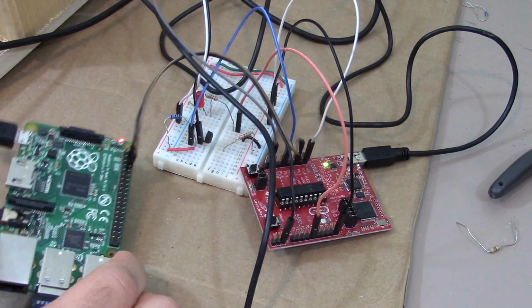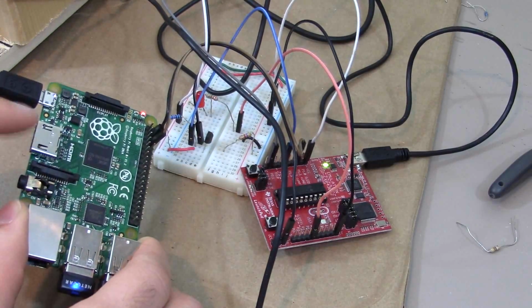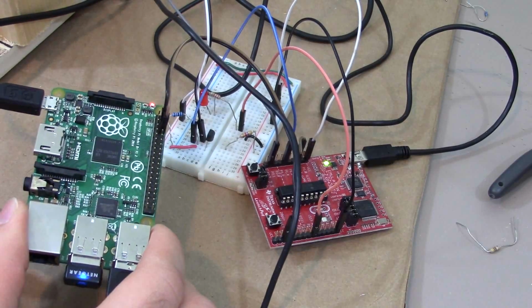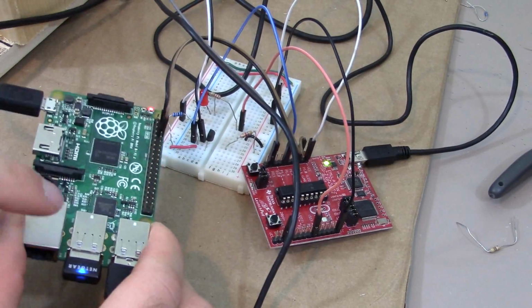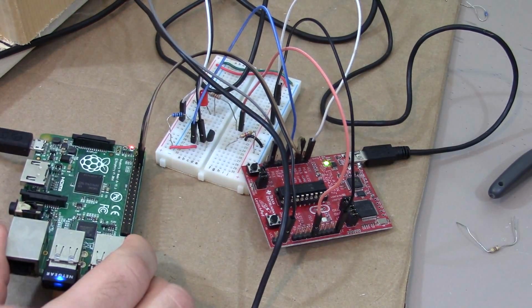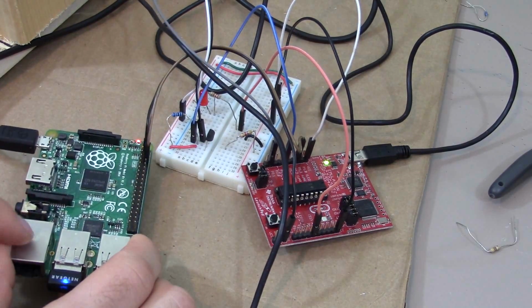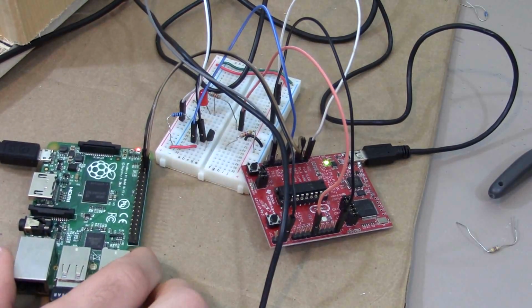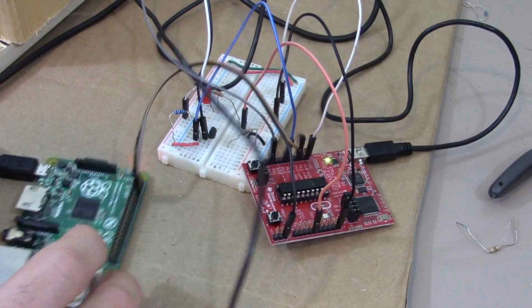And the reason that we're doing this is really because this Raspberry Pi, it's a computer. It can be hacked very easily. And so if a hacker gains access to this, they're still not going to be able to open up your garage door very easily, because all they have are these two pins coming to this microcontroller out here. So it's kind of a security practice.